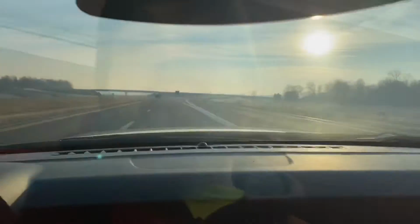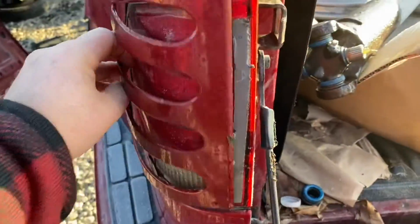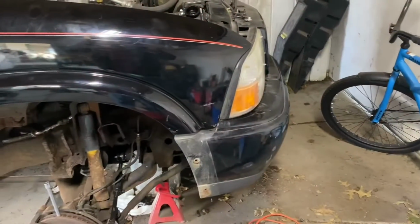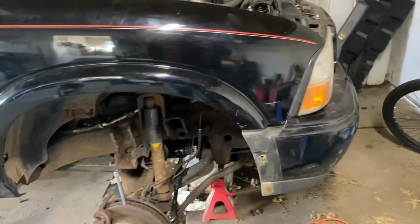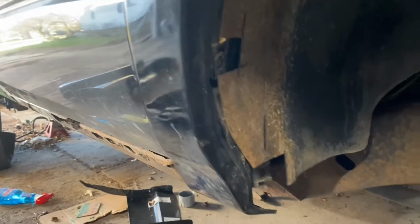Let's go to the junkyard and get some parts. Score one in the junkyard. Popped right off. Got real lucky. Both sides. Totally neglected to record it, but I have another non-ZR2 fender put on, installed. This one turned out a lot better. Only had to make up a few spots. Not bad.